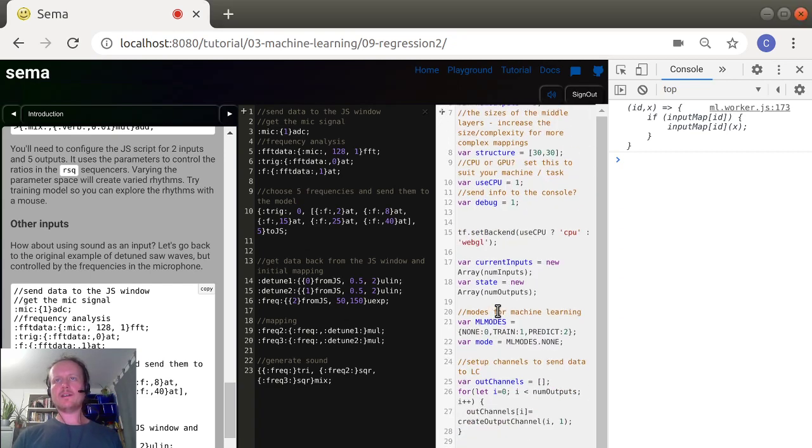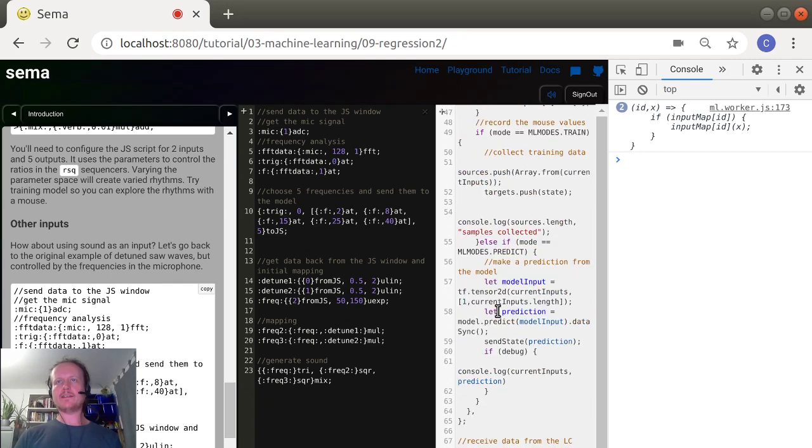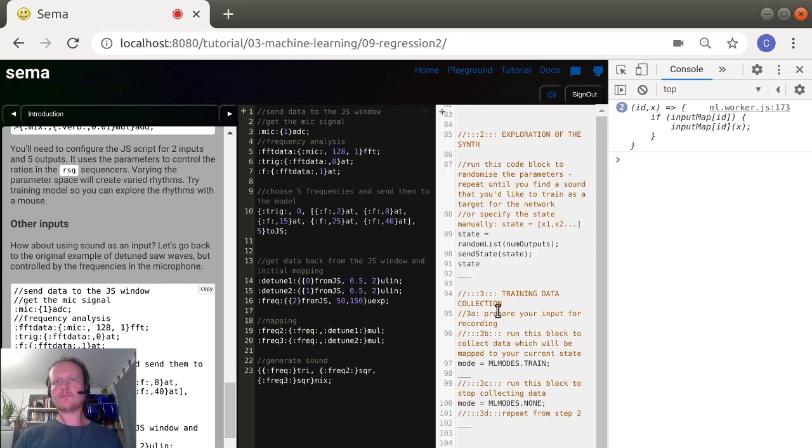So here we go. This initializes the network. I'm going to choose some different sounds and associate them with these input sounds.